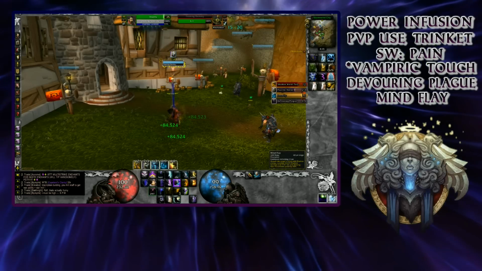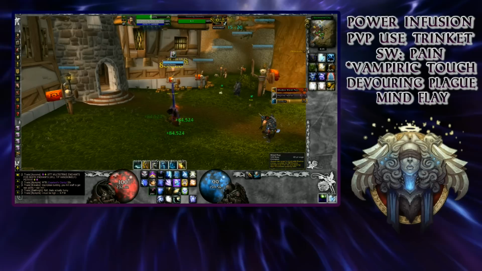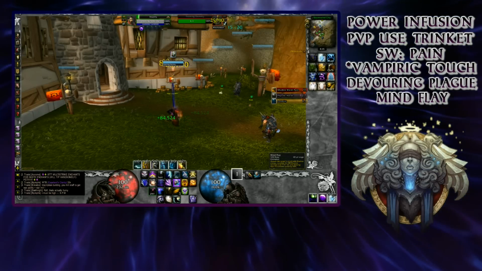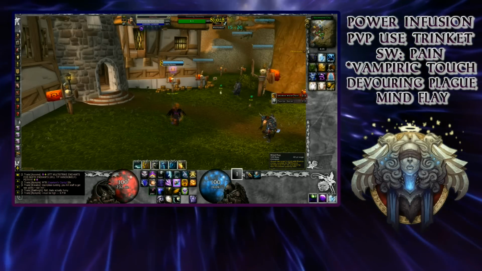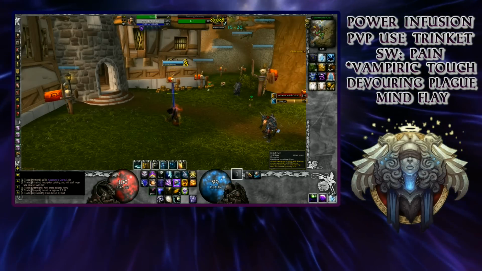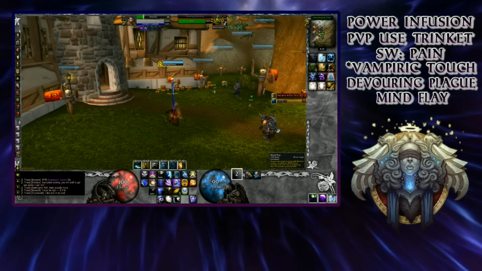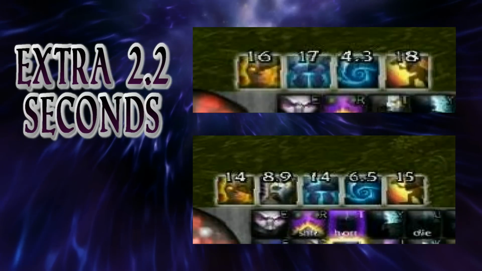Now, here's a little bit more of a trick. If you can set yourself up to begin this process with 5 Shadow Orbs, you'll repeat the same sequence and hit Devouring Plague. Now you have 2 Shadow Orbs. In a matter of 2 seconds, because the global cooldown is going to take effect, you're going to be able to pop another Mind Blast. So 1 second global cooldown, 1 second Mind Blast, global cooldown, 2 seconds. Now you're back up to 3 Shadow Orbs and you hit Psychic Horror.